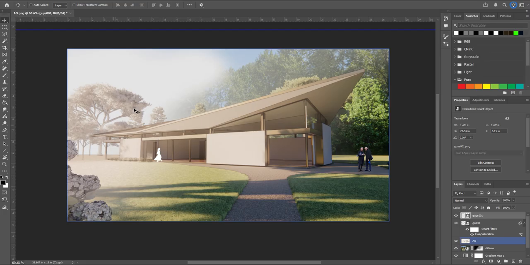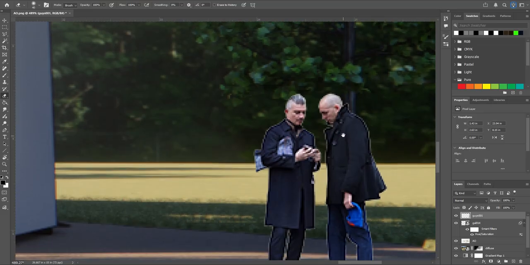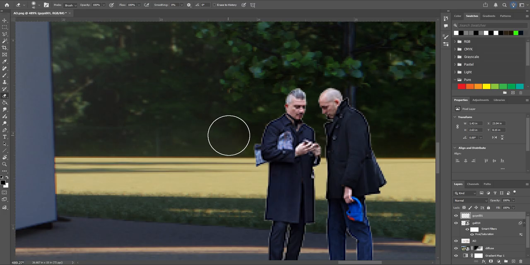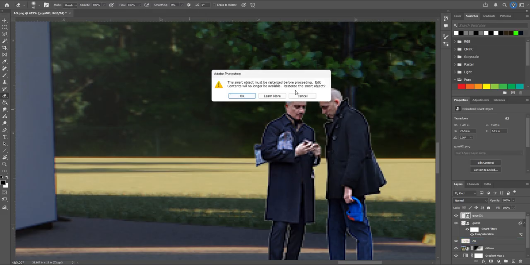Again, on this side we're just going more stylized. On this side, we're going more realistic. They're in shadow, so that's good that they don't have too many lights. But if you zoom in on them, right now what I did is that I rasterized them. To rasterize, you can right click and hit rasterize, or you can just hit E on your keyboard and click, and it basically will ask, do you want to rasterize this?